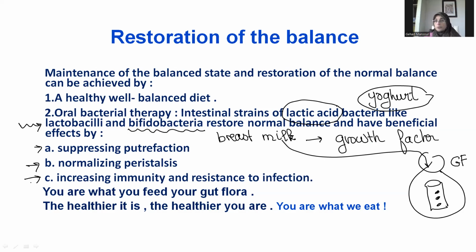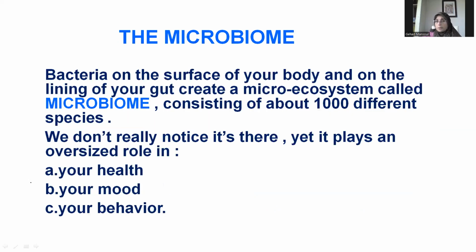So you are what you eat, and the healthier you eat, the healthier your body will be. As we said before, all the bacteria on the surface of the body and on the mucosal lining of your body form what we call the microbiome. And when we define the microbiome, we talk about the genes, or the gene pool, of all these bacterial flora on the surface of the skin and inside your body cavity. Although you don't see them, they affect your health, your mood, and your behavior.